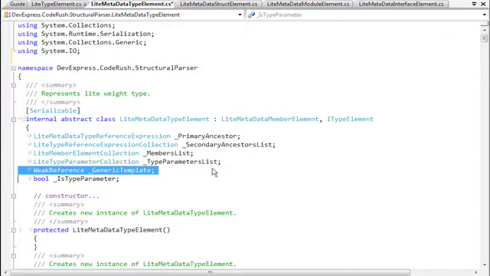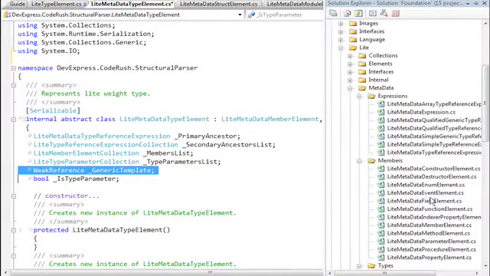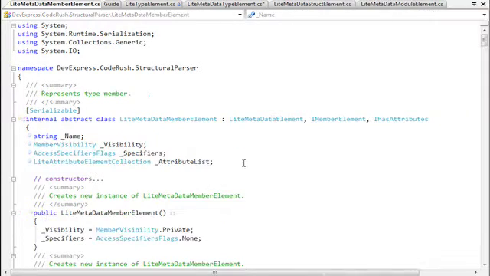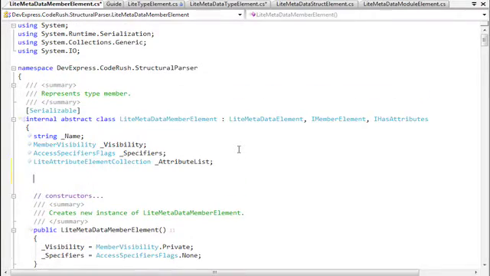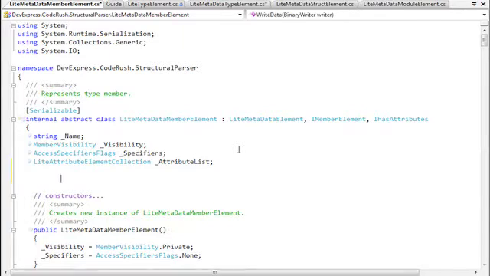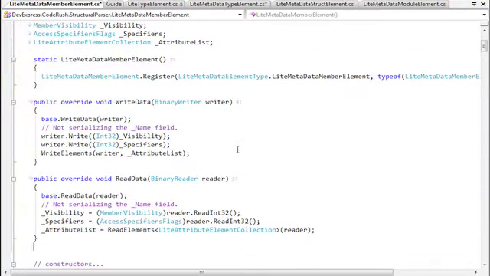So we created this template in about, I don't know, it took us about maybe a half hour to kind of tweak it and get it right for all the pieces that we need. And then so now let's go bring up another one and we'll just see it working in the other one. There's something with ideally like a name property or something in there so we can see that name piece that we saw. So here you go. Here you can see the name field up at the top of the class. Let's go ahead and expand this WR or RW template here that we created. And there you can see there. Not serializing the name field shows up, right? So pretty cool.